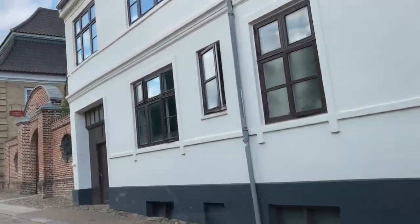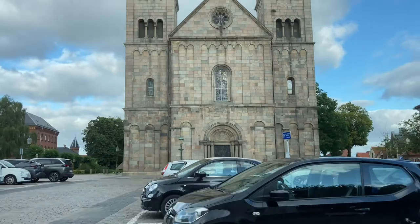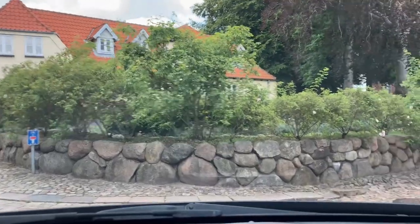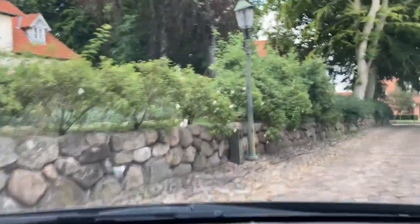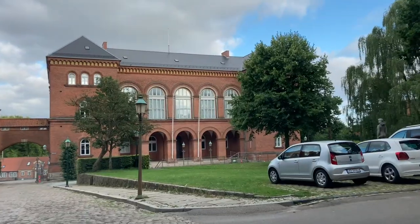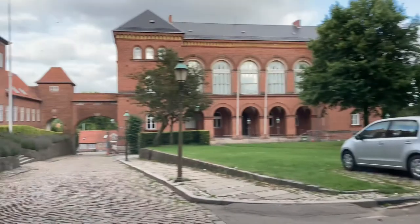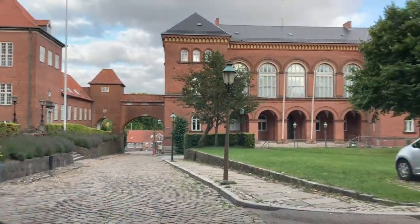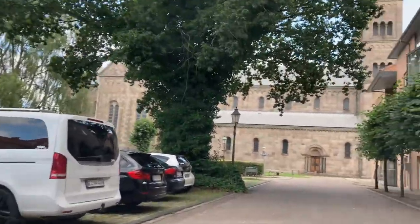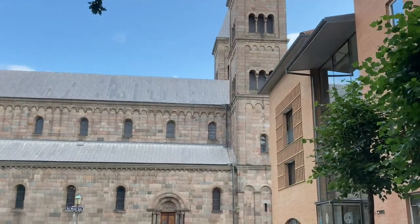This is probably the oldest part of the town. This is the cathedral. The first cathedral built here was built in the 1100s, and four centuries later, when Martin Luther had arrived on the religious scene in Germany, it was in Viborg that the Reformation in Denmark first began. That's the courthouse, and down there behind it is actually the prison. And here you can see the cathedral again, which is beautiful and big for a town this size.